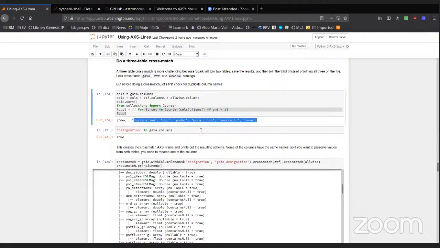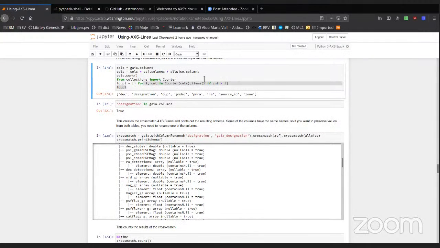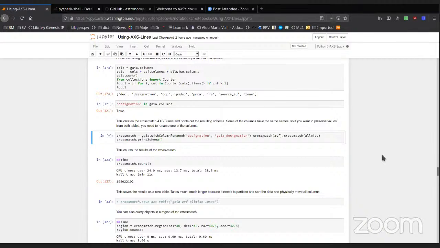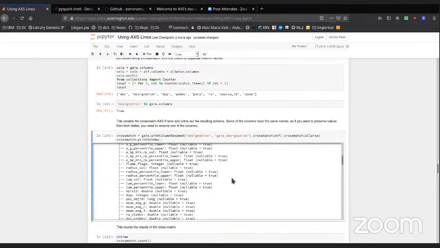So in that case, if you join tables like this, you would get a single output table containing data from only one of those input tables, and that's probably not what you want. So in that case, you would do something like this. Before cross-matching them, you would rename a column into something else. So I'm renaming only one of those just to show you how to do it, what might be a problem.